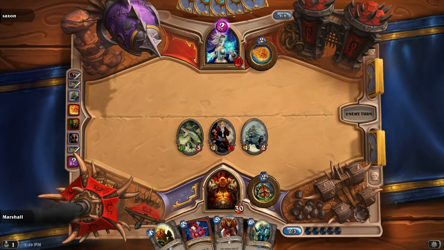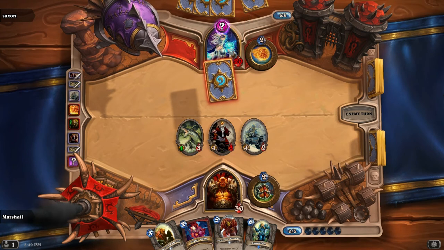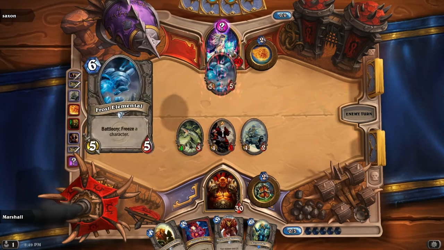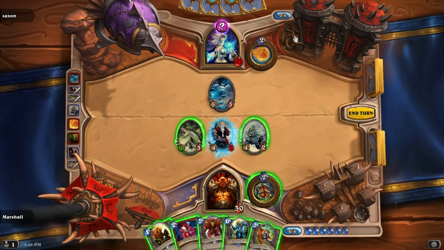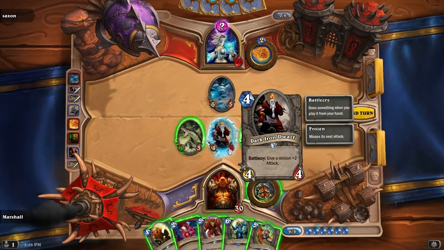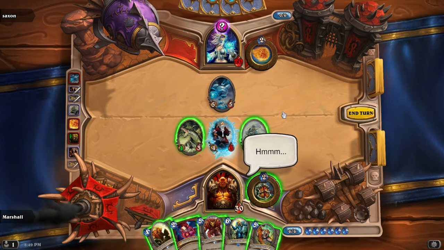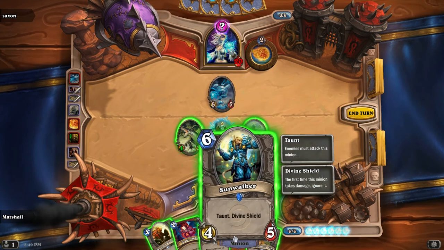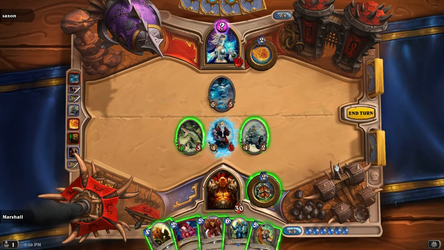Alright, next turn Flamestrike is probably going to come out, which will kill everything I have. Fair enough. Four damage, that's not enough. If I play this, they can just poly it and then kill it with their Frost Elemental and not even die, so that's terrible.